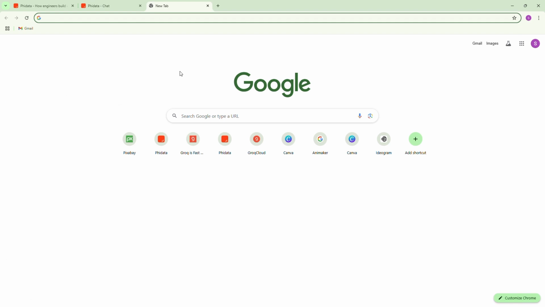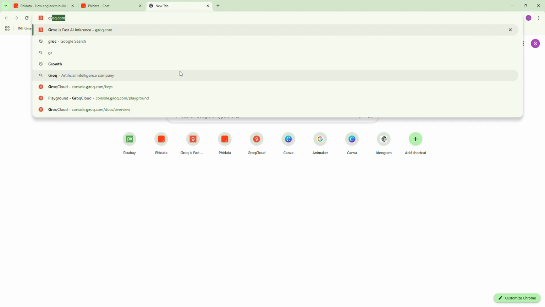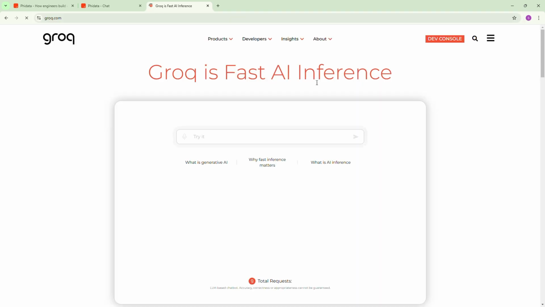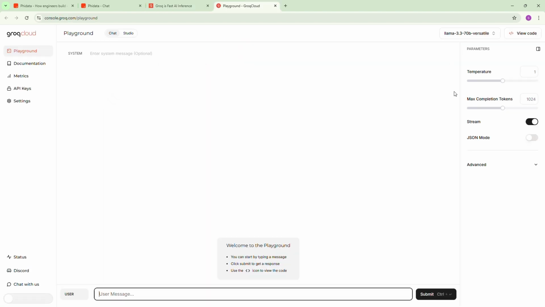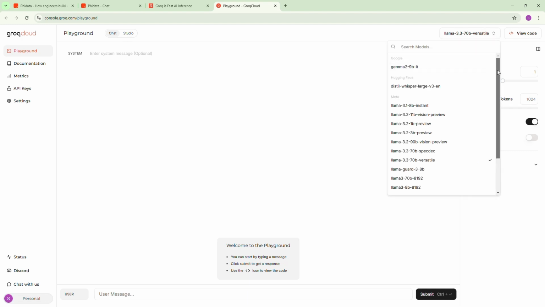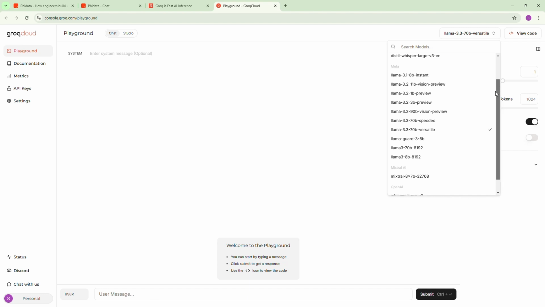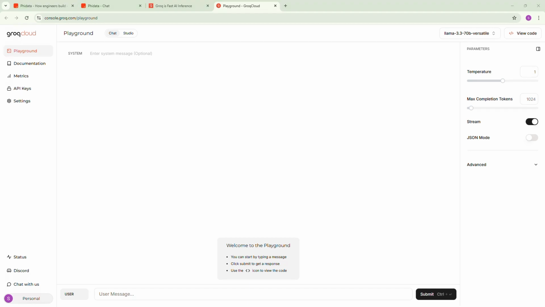Next, because an agent needs a large language model, you have to get the large language model credentials. Here we will be using Llama, and for that we are using Groq. I already created an account, so I jump directly into the dev console. Here you see many large language models are exposed. We'll be using Llama 3.3 70 billion, which is the latest LLM by Meta. Let me launch Visual Studio.